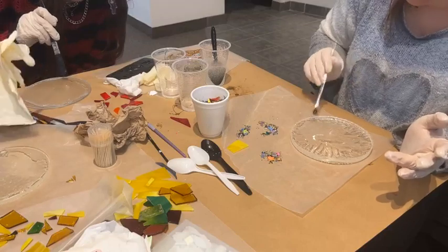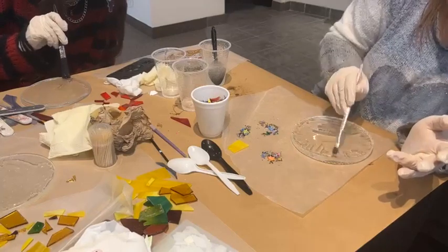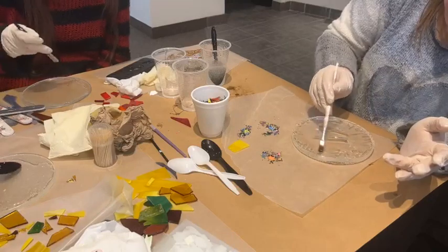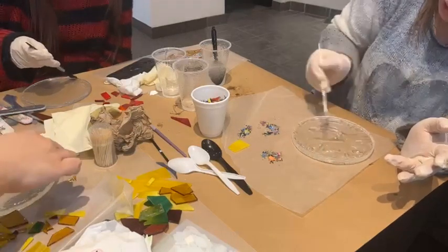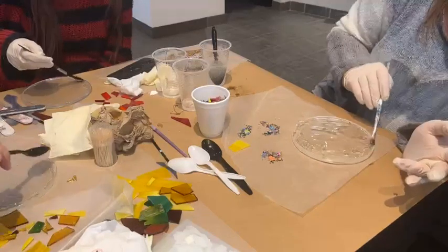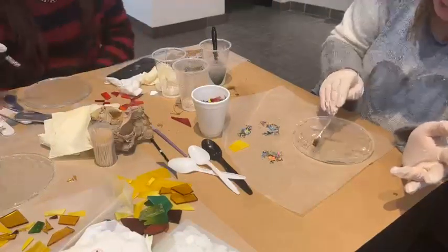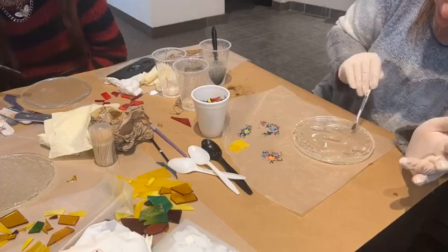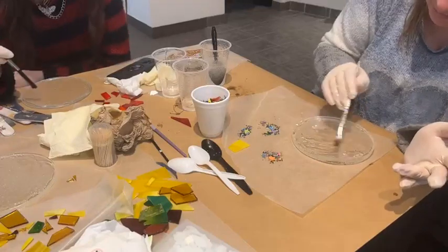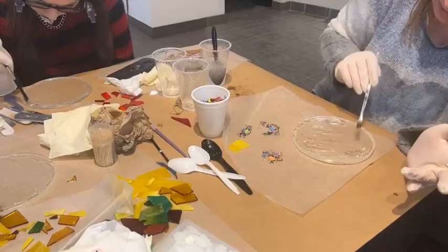Okay. This is relaxing. Right. So when we spread it completely, we just keep adding from the center. And it just looks more even now. Again, my plate is not even at all. I don't know why, the table seems to be straight and the floor is supposed to be straight, but it's not. So it just did not cure evenly. I'll try to make what I can with it.